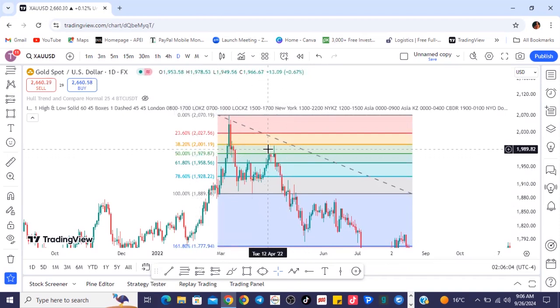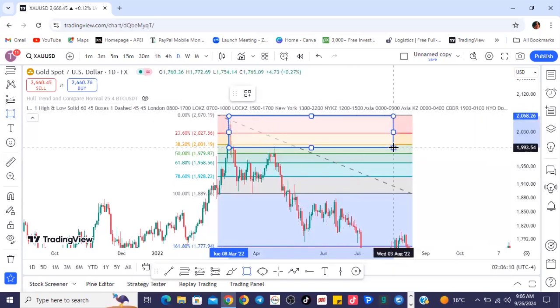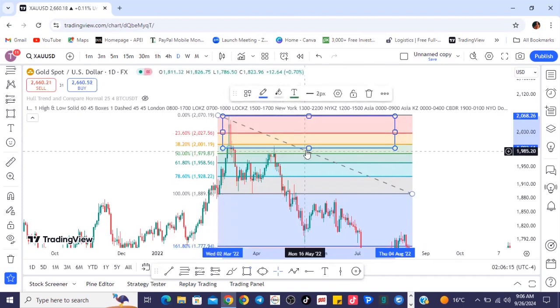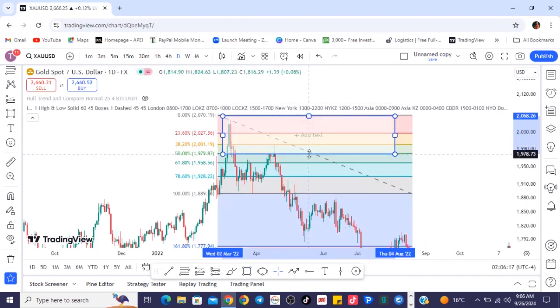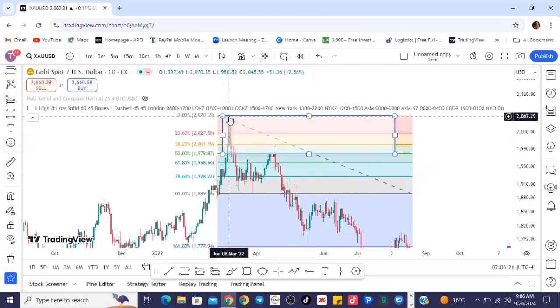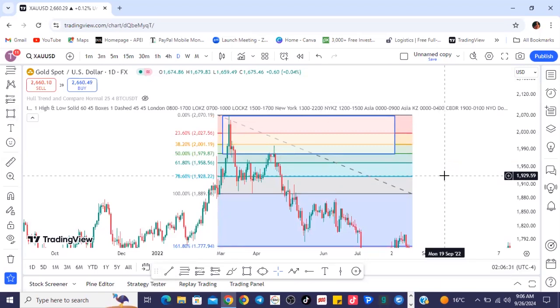So why this level? Because in this level, we have the order block, all right? We have that order block that the price created, the last buy candle. You can see this, the last buy candle that we have here before the price came down. So you can see the price retraced to that level, basically, and then it started selling. So you can see how we are timing our entries.